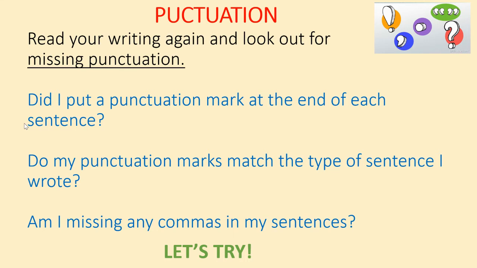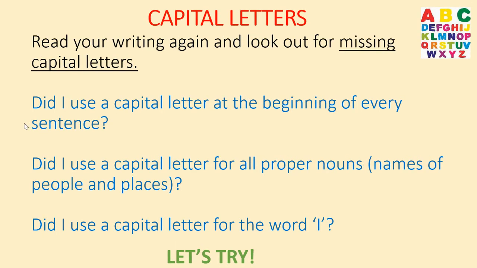Okay, super. So that's your turn. And now we're going to be looking for capital letters. I'm pretty sure you've probably seen lots of capital letter mistakes in my writing. I've noticed them too. So now I'm going to go through and fix them. I'm going to make sure I've got a capital letter at the beginning of every sentence. I'm going to make sure that I've got a capital letter for all the proper nouns, names of people and places. And because it's a diary and we're writing it in first person, there's lots of I, and this has to be a capital.